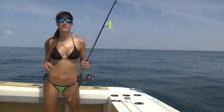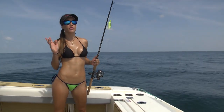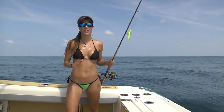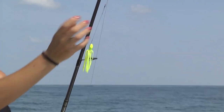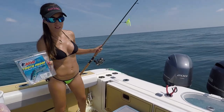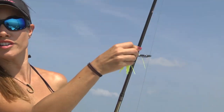Alright guys, so we're all here fishing for mangrove snapper and we keep getting cut off by Spanish mackerel. If you've fished for Spanish mackerel before, you know that they have really sharp teeth, so it's very important to have a hard wire if you really want to catch them. What I did is I switched things up a little bit and put on a 32-pound AFW hard wire, right there, and a half ounce CNH Alien jig. So let's go catch some fish now.